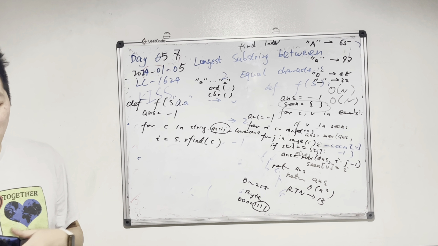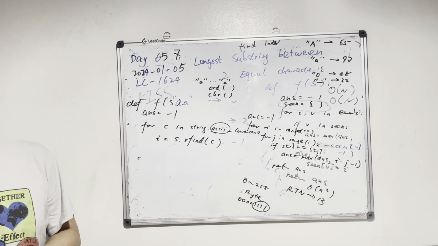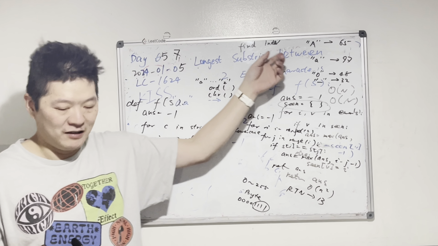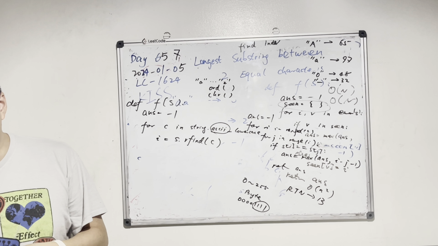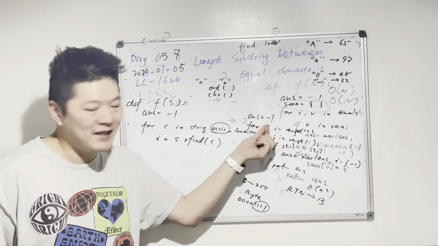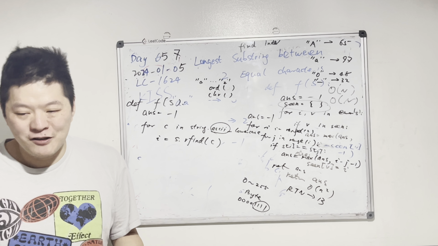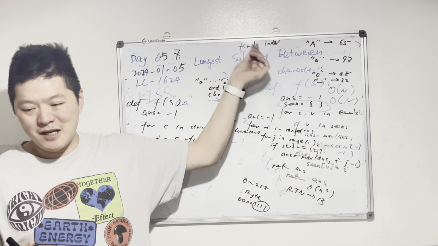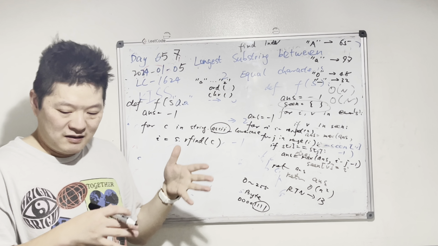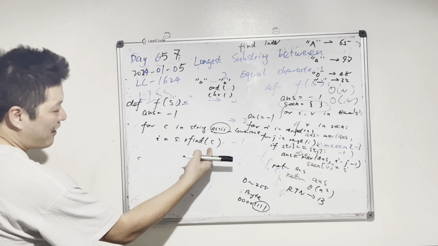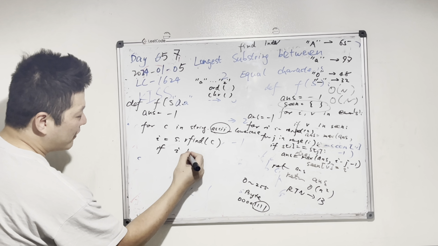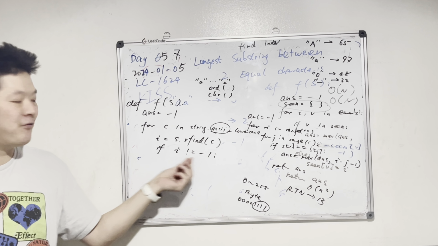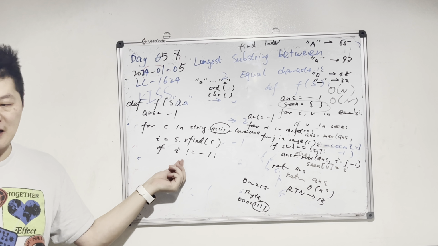Does it make sense? If you're asking the computer to do something which it doesn't know how to do, then it will scream. That's kind of the exception. And find is a more gentle way of saying it: it returns -1. You ask for the index, I return -1, and then you need to interpret -1 as not found. If it's an exception, it means the computer screams that it can't find it. We use rfind, so then we have to check if i not equals -1. If it's not -1, it means we have seen this character appear in the string.